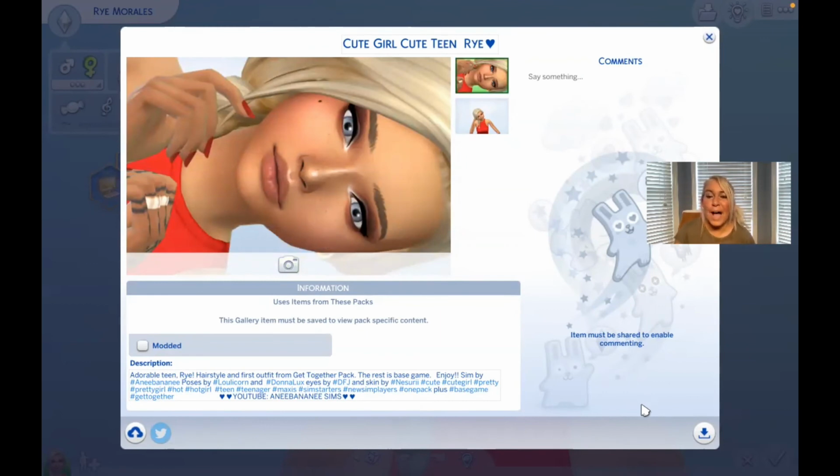Okay, friends, so I hope that I was able to teach you something. I hope that you try out defaults. If you get defaults that are fixed, if you get the ones that I'm recommending, it will not give you that little wrench in the corner that says that you have some kind of CC, okay? Because these are all made so that that doesn't come up, so that there is no indication that it is CC. But it does make a very sweet, little, adorable kind of difference to your sim.